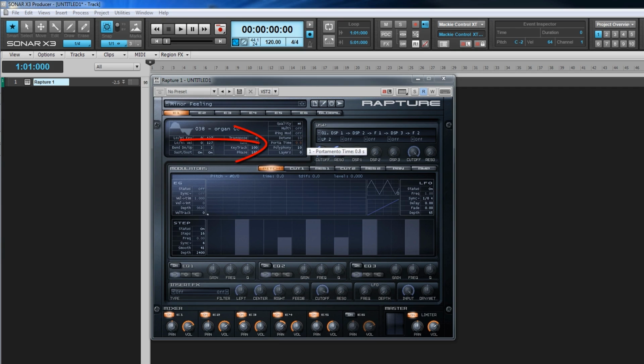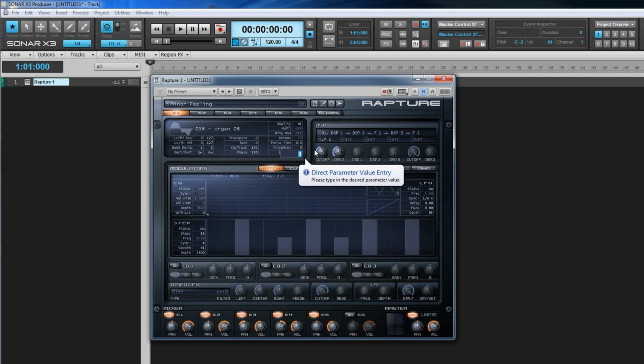Porta forces pitch glide when in legato mode. That is set using the polyphony field, which specifies the number of voices that can be played back at the same time. Legato mode is set when polyphony is set to 0. Polyphony set to 1 is monophonic mode. Layers sets which layer of a multi-layered sample is played. That's unavailable if a single layered sample is loaded.